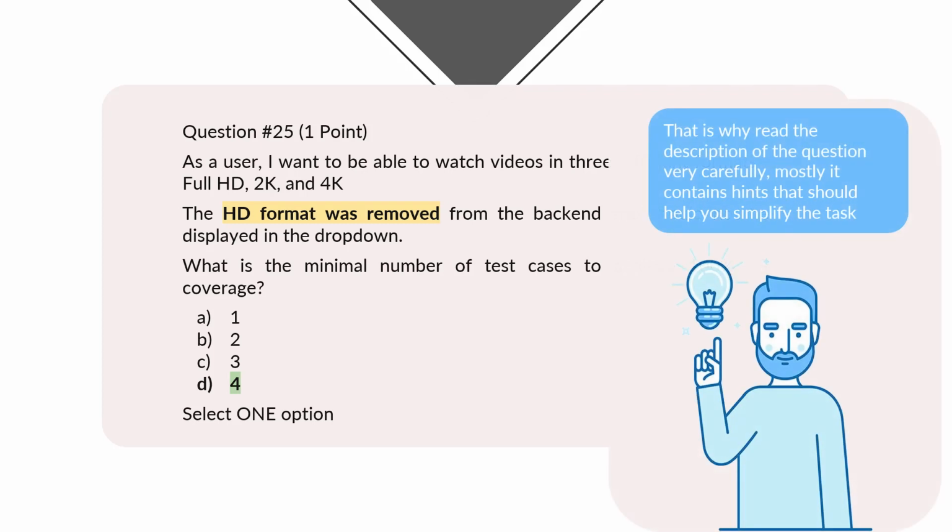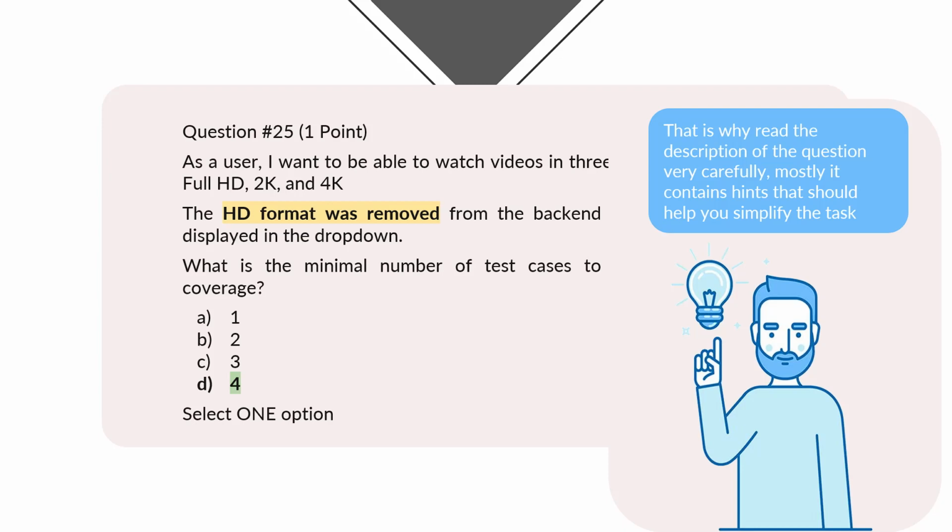That's why, read the description of the question very carefully. Mostly it contains hints that should help you simplify the task. Although sometimes the task description contains distractors, such as extra information that does not affect the definition of partitions. We will talk about this a little later when we check examples of exam samples.